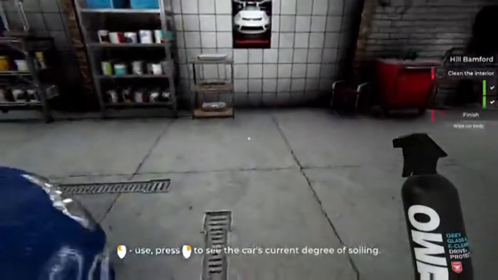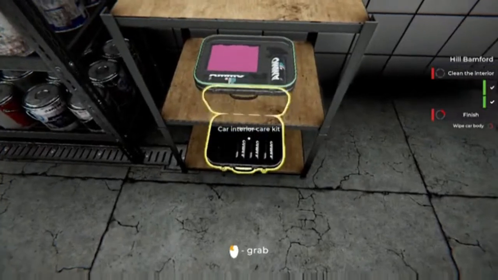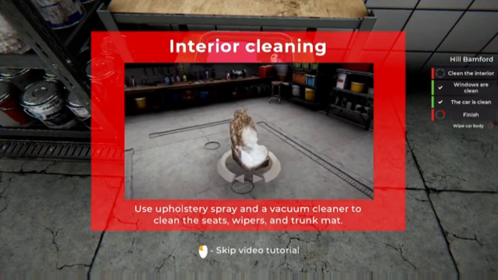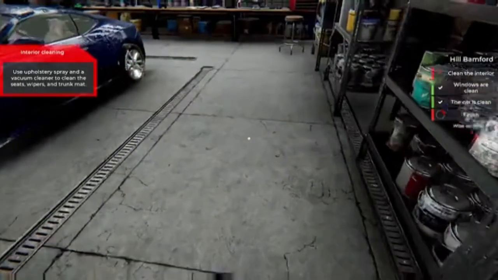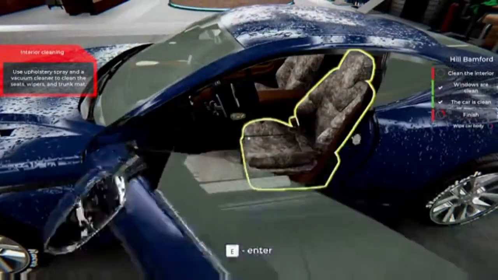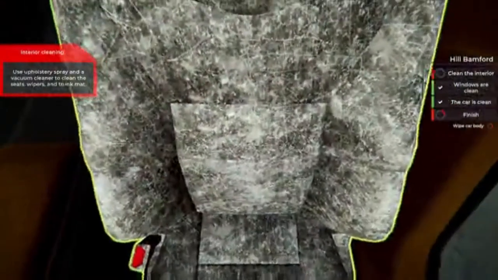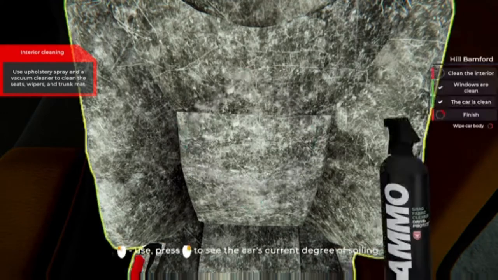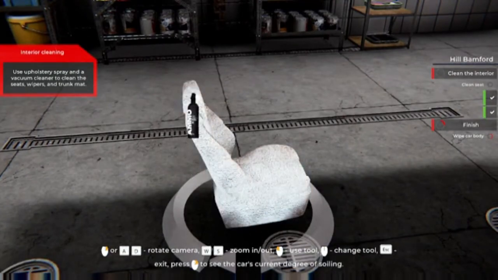Clean the interior. Okay, that's the next tools, right? I didn't mean to spray. Okay. Oh, man. And vacuum to clean the seats. Wiper and... Okay. So I gotta open up the door. Gotta... Enter the car. There we go.